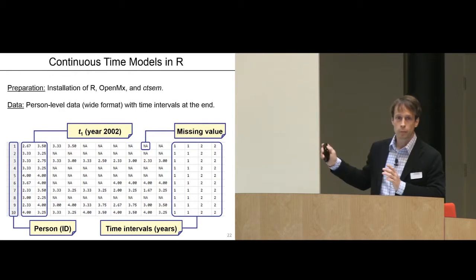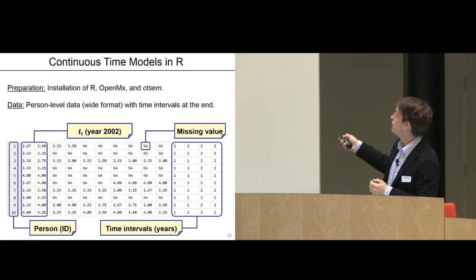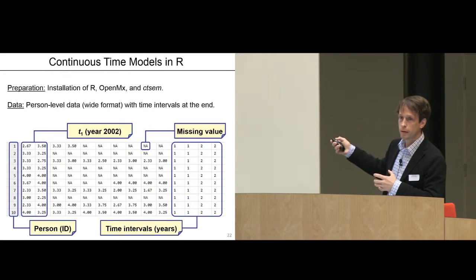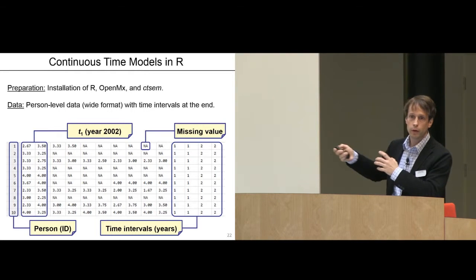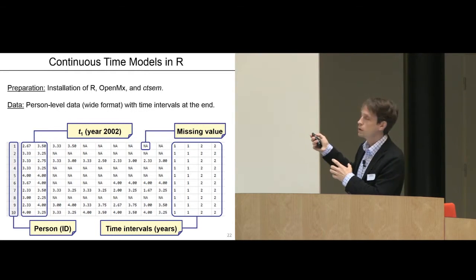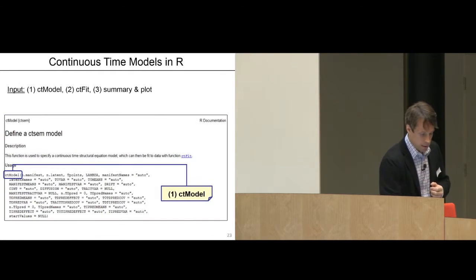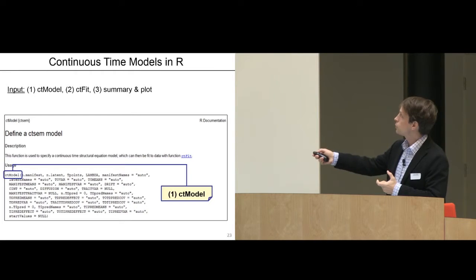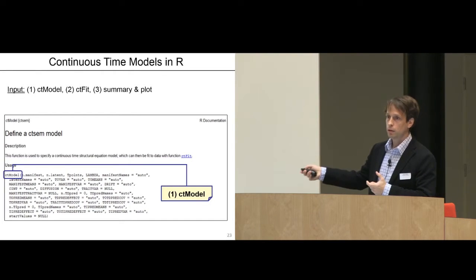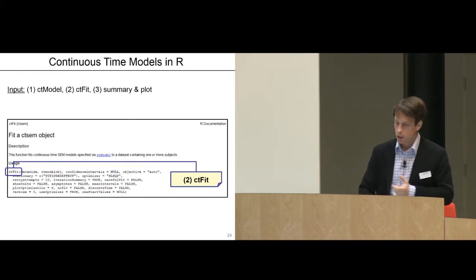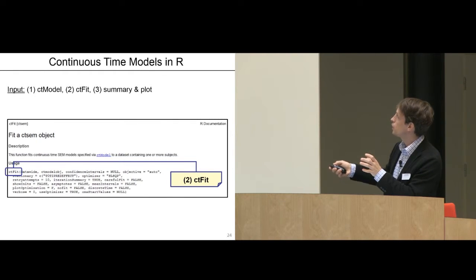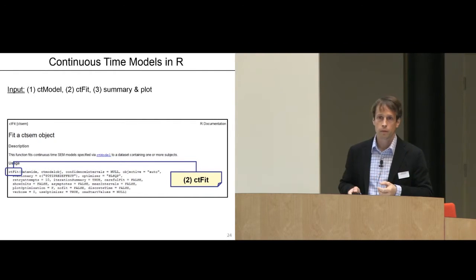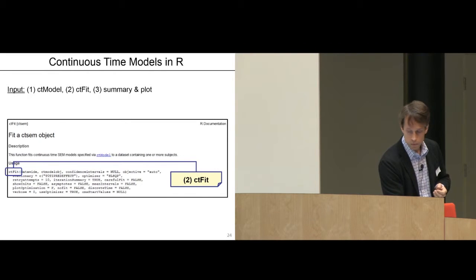The data structure, and Asko has already talked about it, we're also using wide format, so I will go over this quickly. We just have the time intervals in the last variables. So we have 5 time points, that is 4 time intervals. And here you see a very simple example because everyone has the same time intervals, but of course they could be individually varying. So for each individual, we could have a different time interval in here. The setup in CTSEM works via 2 functions. First, via ctModel, we define the actual model. And then with the ctFit function, we combine the data and the model with each other. And you see there are lots of different options. And then we can use the standard summary and plotting functions in R to see our results.